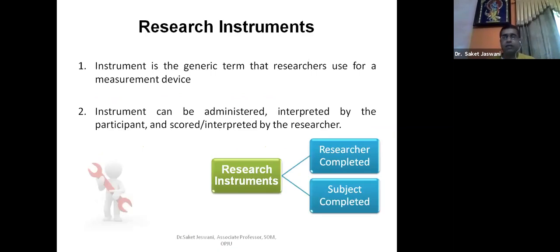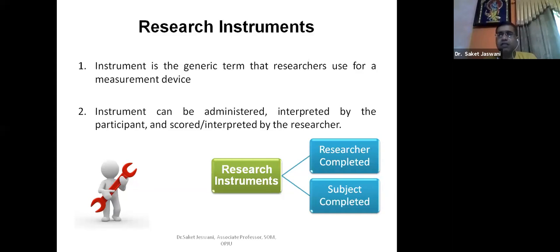Research instrument is another important thing. After identifying the variables, you need to draw certain research instruments. Instruments are those measurement devices which help you to measure something. So if I ask you to measure the height of all the students in the class, you will use a measuring tape and the unit will be inches or foot or centimeter, right? So the measuring tape is the measuring instrument to measure the height with a certain unit. If I ask you to measure the weight, you will be using a weighing scale, and kgs or pounds will be the unit, right? What about the behavioral aspects?